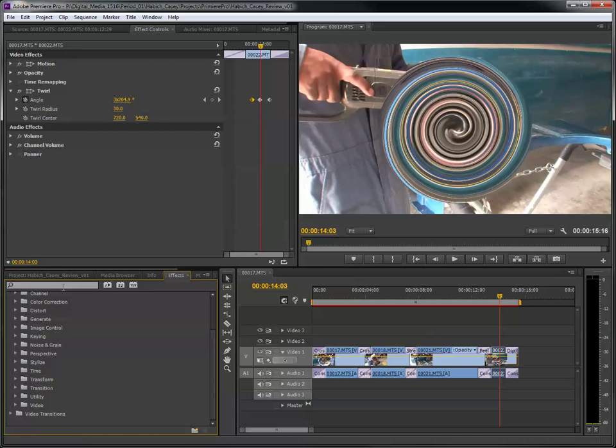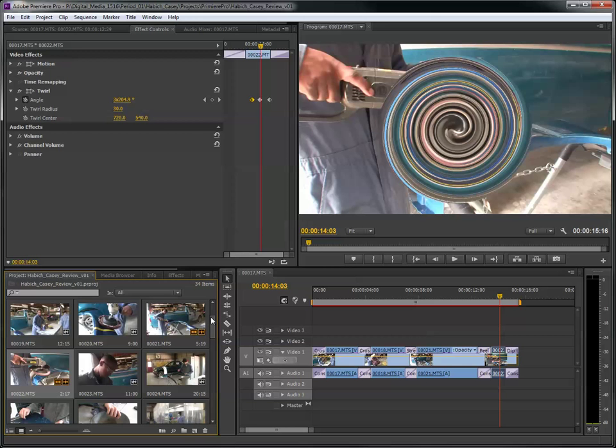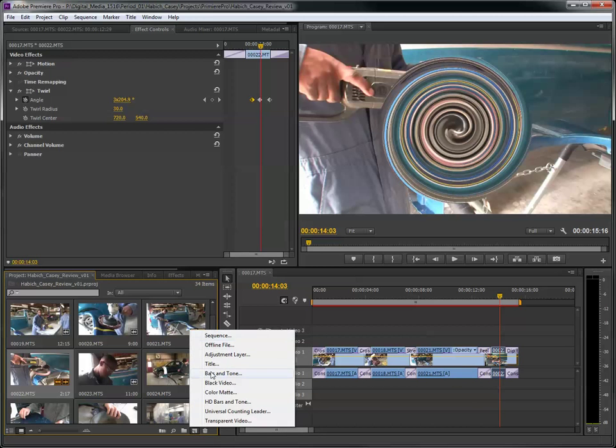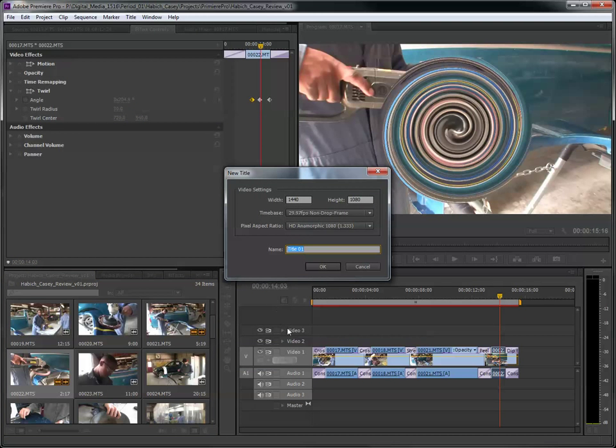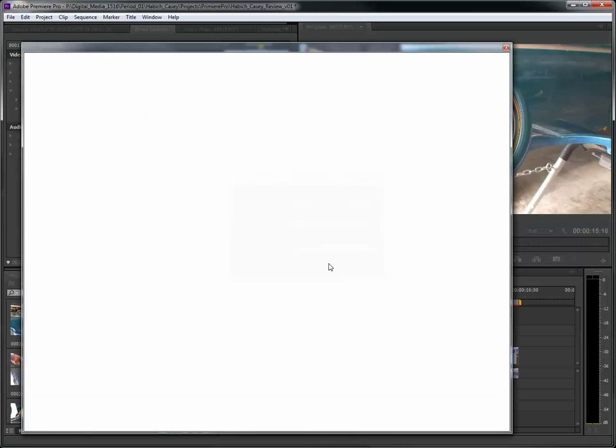Before I start talking about exporting, we covered text. And I'm going to add some text in real quick. If I come to my new item icon and click on it, I have all these different options of creating new objects or media clips. I'm going to use title. So my title tool will allow me to add text. And I think the first effect I used was black and white. So I'm going to name this, just to make things quick, BW for black and white.